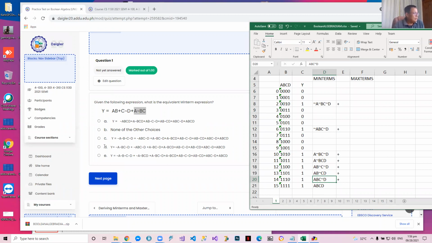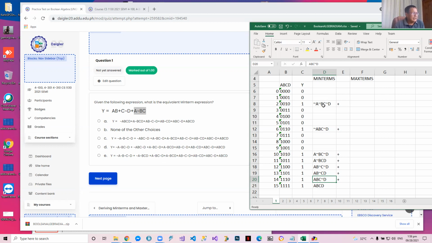And then for the third, we have 1 2 3 4 5 6 7. So this is not it. Okay, so 7 lang. Count again. 1 2 3 4 5 6 7. No, it's 8 pala, because we add the 1. So this could be it, no? And then 1 2 3 4 5 6 7. So the candidate answers will be C, D, and E.